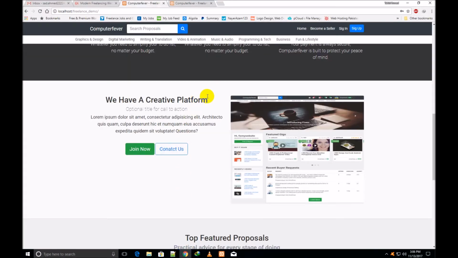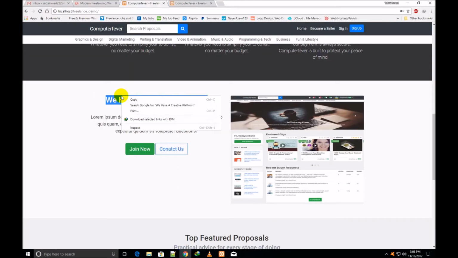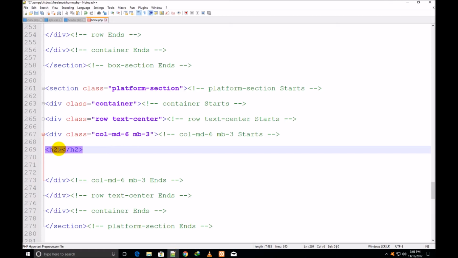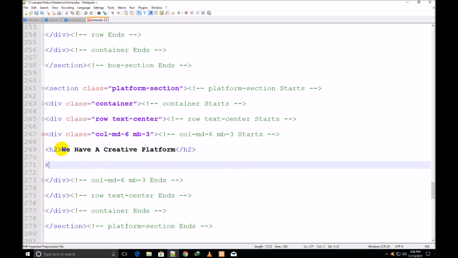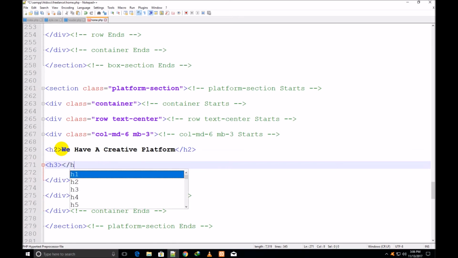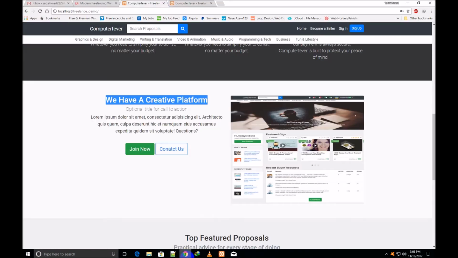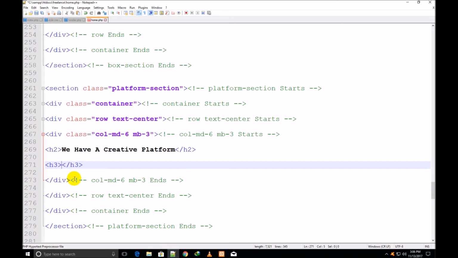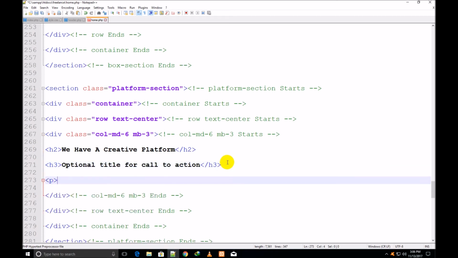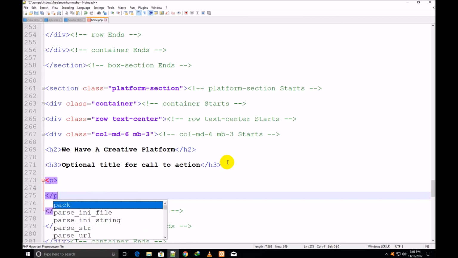Now h2 inside this div, I copy this text and paste it here. Now I copy this text, paste it here inside the h3.